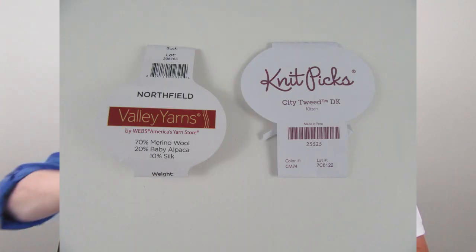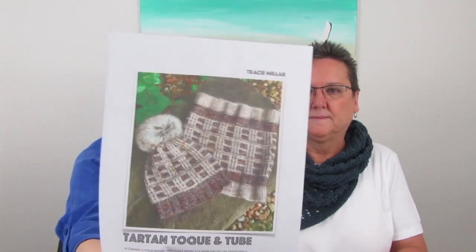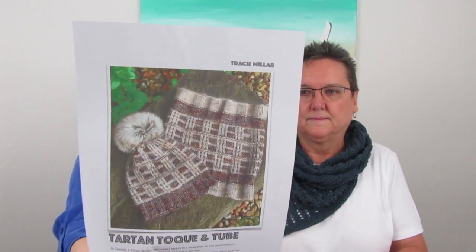My first work in progress is another hat, using the same yarn, so that's Knit Picks City Tweed DK and Northfield by Valley Yarns. That's the black and that is the tweed. Now, this is the Tartan Toque by Tracie Millar of the Grocery Girls. Love the pattern. Now I changed this up a bit because I was using a lighter color because I have more of the lighter color.